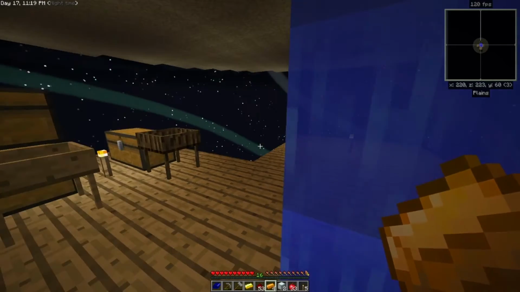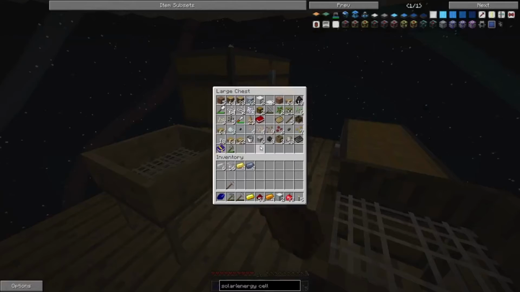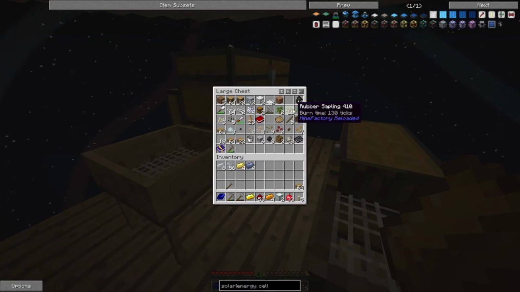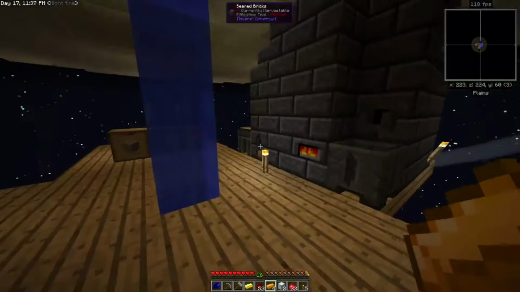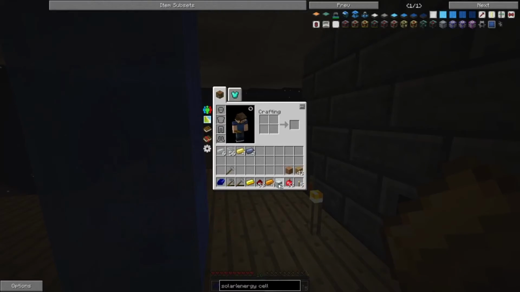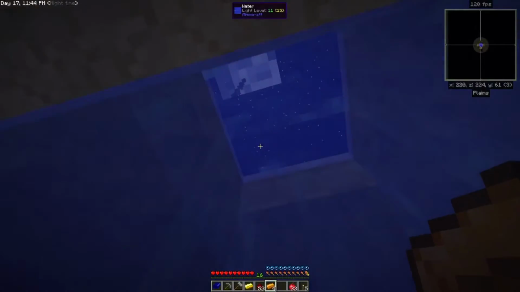Okay, I think we have everything. I think. The only thing I'm not sure of is I know I need a lot of planks. So let's just make a bunch of planks. There we go. That should give us everything. We got a bunch of aluminum. I need a crafting table.